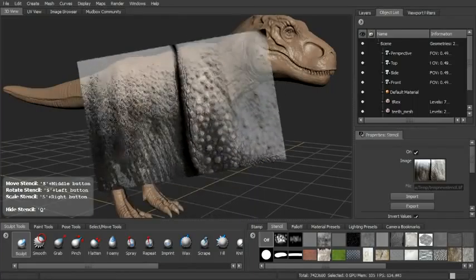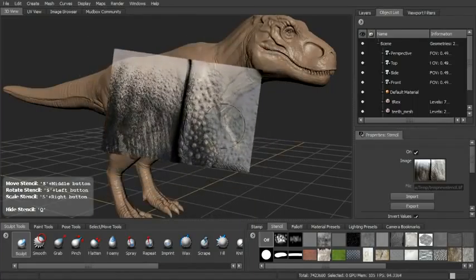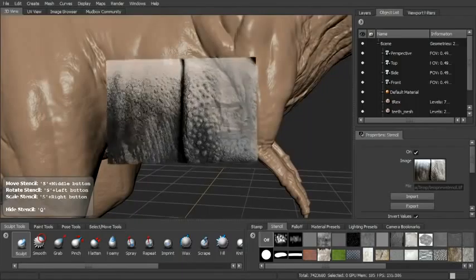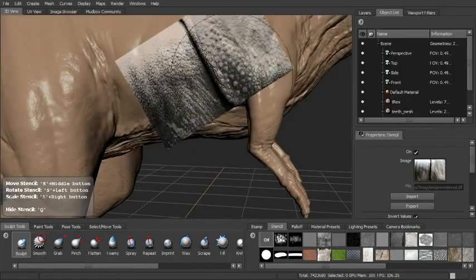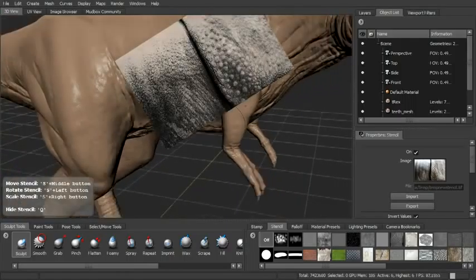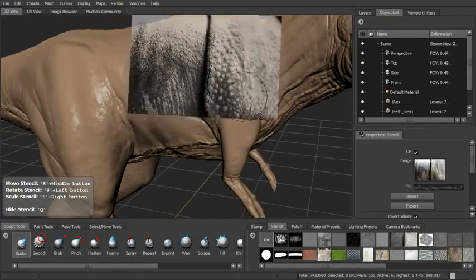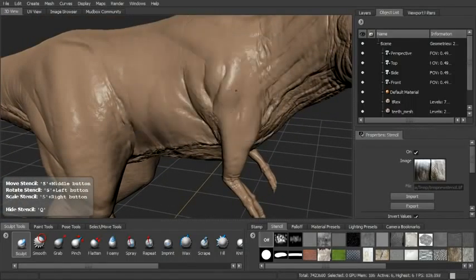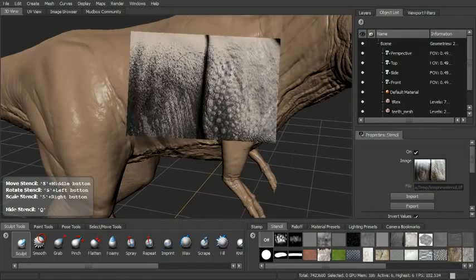And so I can take this image that we just really quickly copied in here, and if I want to bring in some of these bumps, maybe I can come in and start to use that as sculpting. So using S again, I can move that around and do a little bit more sculpting on that. And that's an image straight from the web that we've just copied over to be able to use within our project. So you now have that ability.